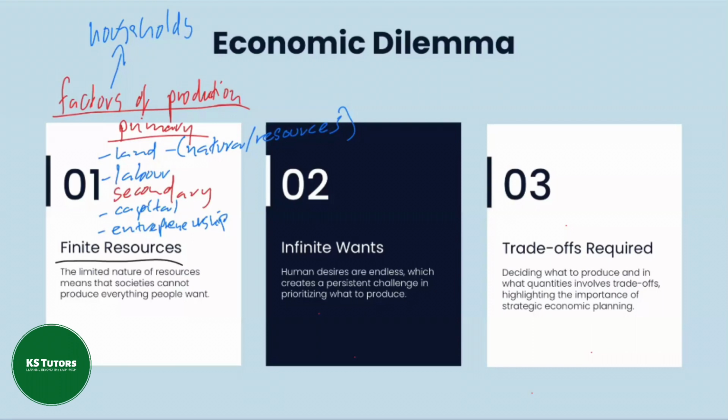In return for your land, what do you get in return? For your land, as a landowner, those who own land, what do you get in return? Anyone? Money in the form of rent. Well done. Thank you. So we are saying the reward for land is rent. And please remember that when we are talking of land, we're including minerals and natural resources. So we classify that, and for land, you get rent.